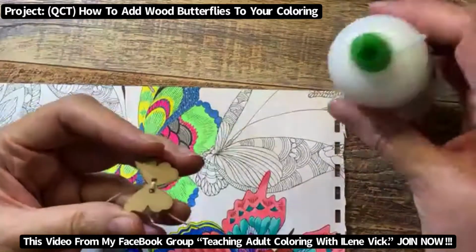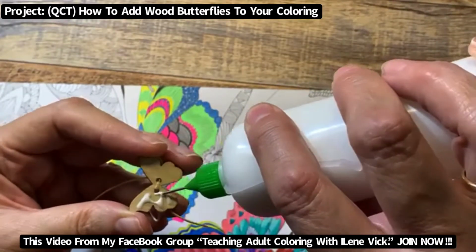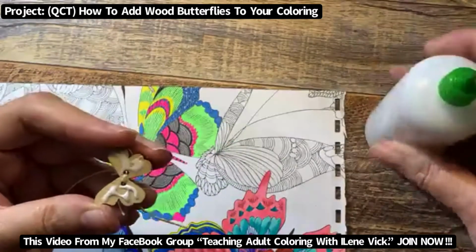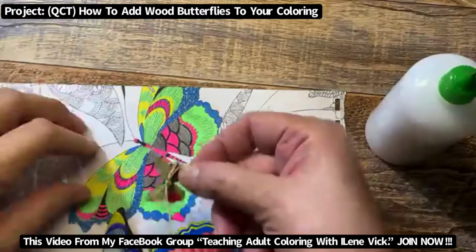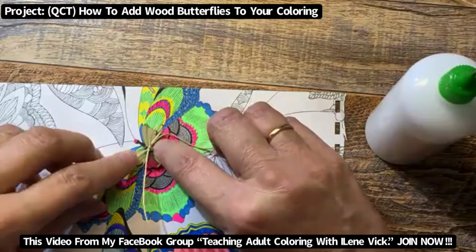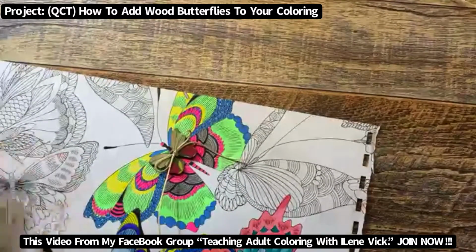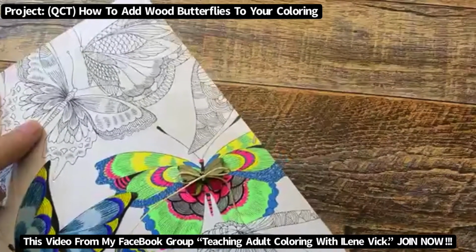So I'm going to take my glue. I'm going to start on the back here. And I'm just going to plop that little butterfly down on this one. Okay, and we'll let that sit a minute. Look how ridiculously cute that looks. Isn't that cute? See that?